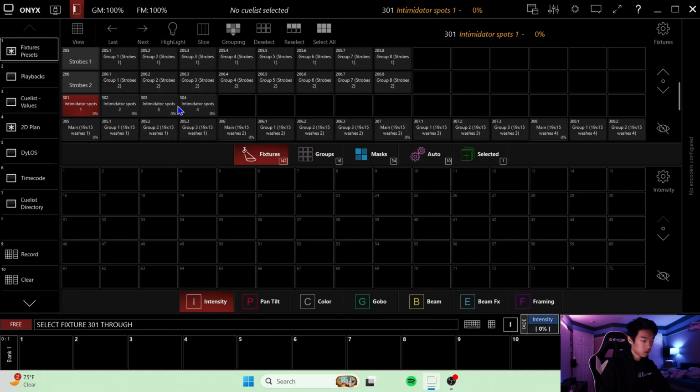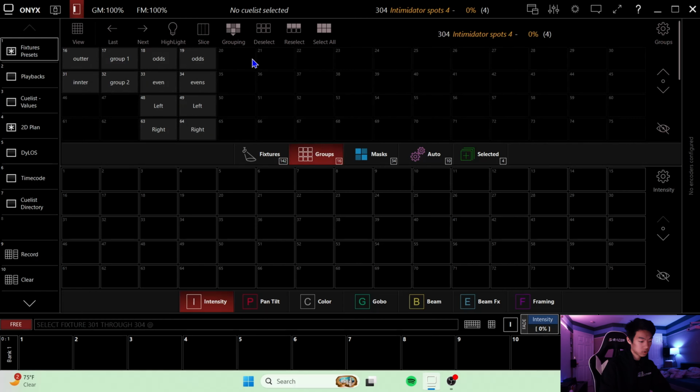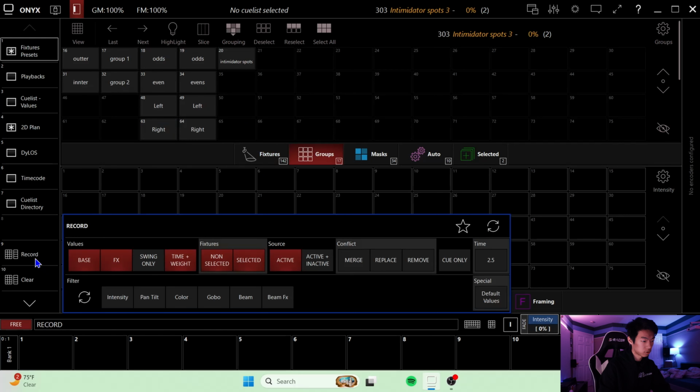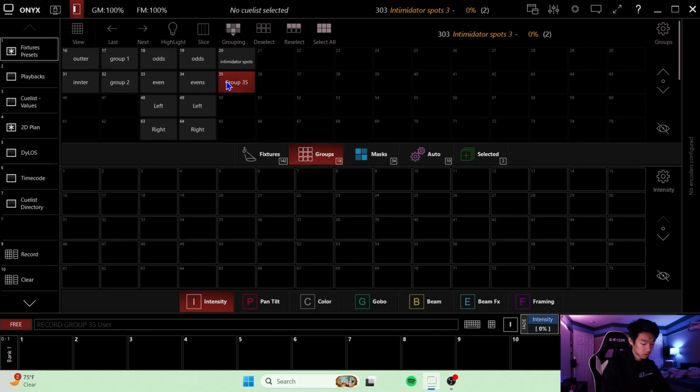Intimidator spots are next. So we'll go ahead and hit these. I bet I spelled this wrong, but I don't care. Intimidator spots. There we go. And then I like to do a left and right, so half left, half right. And you'll see why I do these again later.